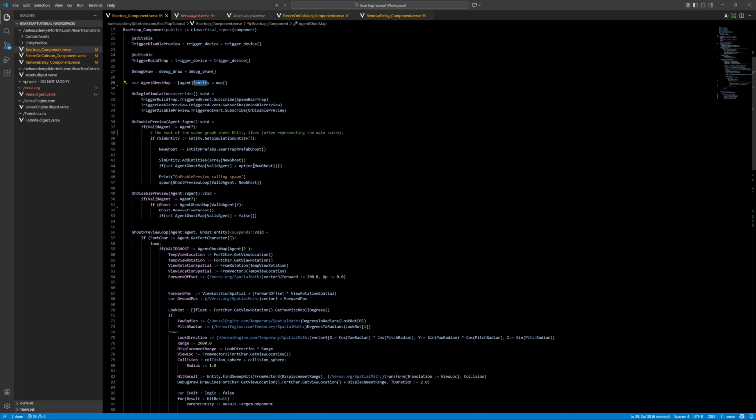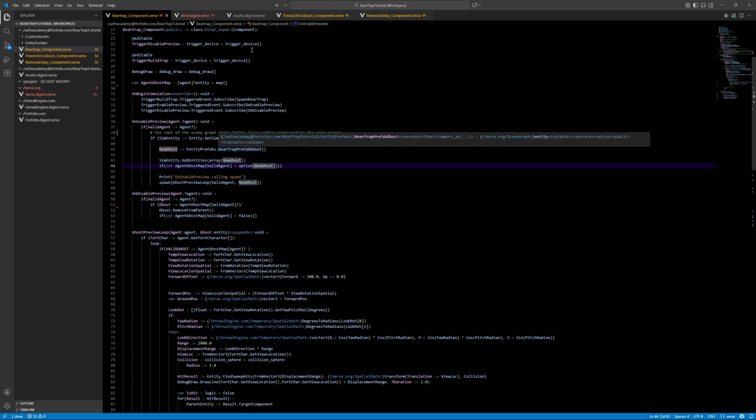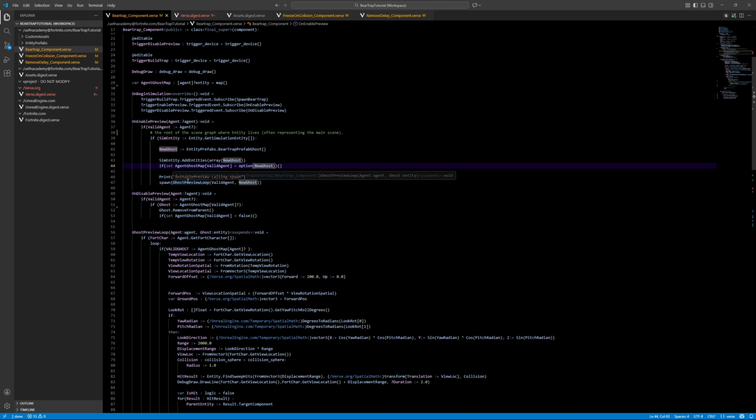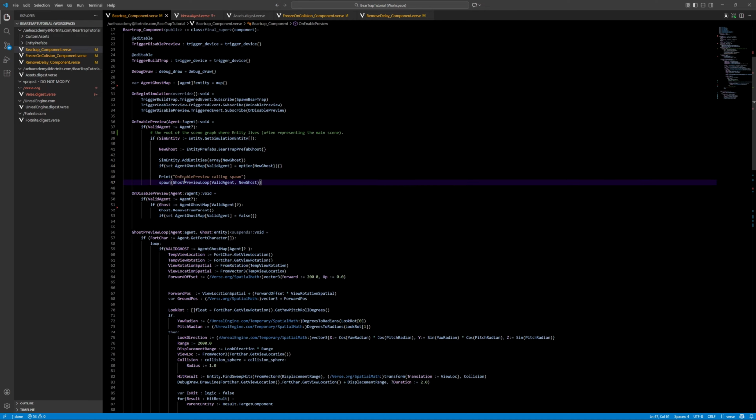In this case, for the particular agent, we will assign the option of the new ghost. So basically the agent will hold the instantiation of a ghost, of a bear trap prefab. And finally, we are calling the ghost preview loop, and we are passing our agent and the new ghost.